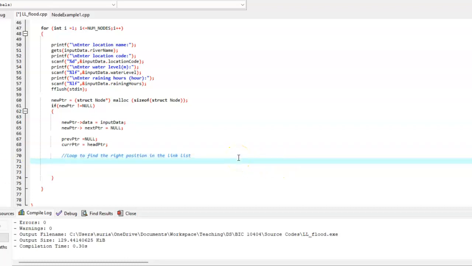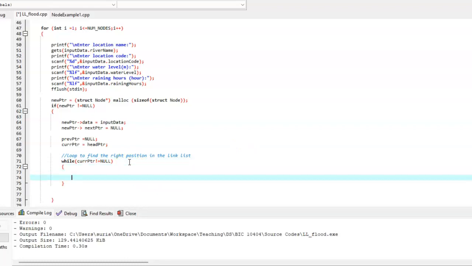So here we will use while. The current pointer will move to find, so while it is not null, meaning wherever there are still nodes, it will move. We also need to put another condition on the input data.